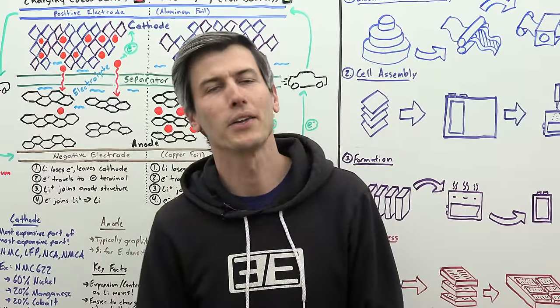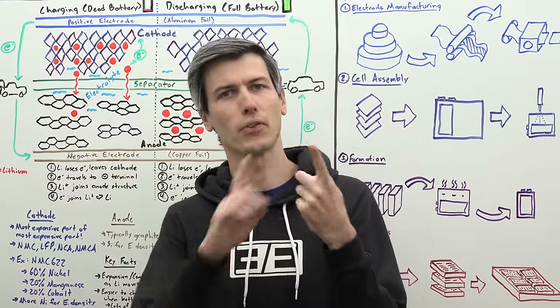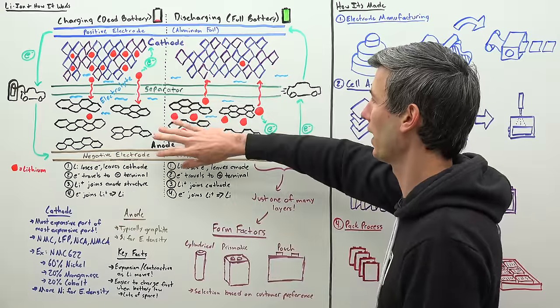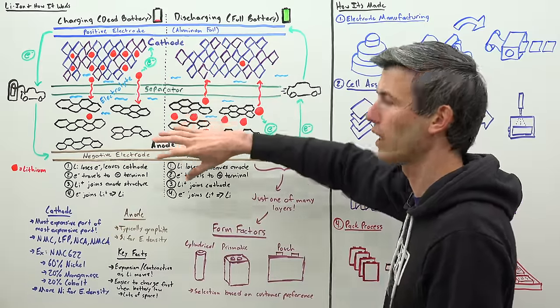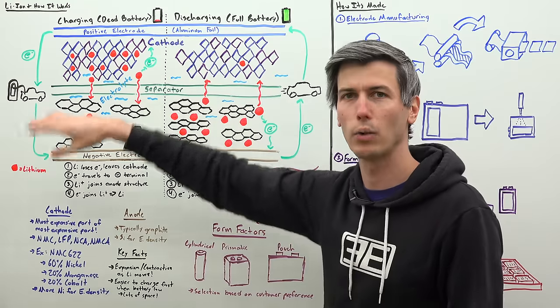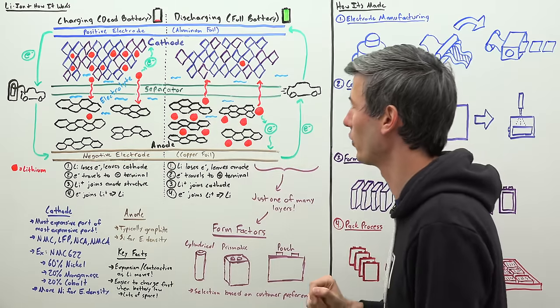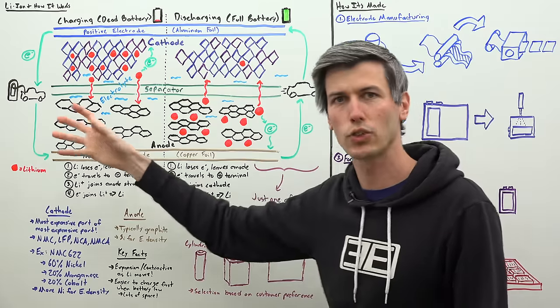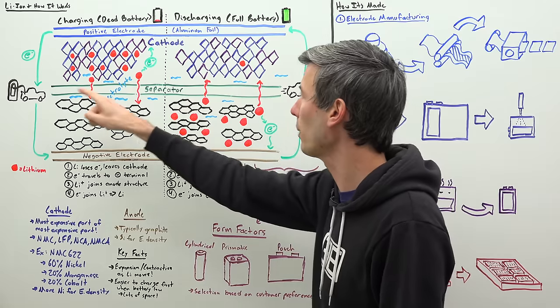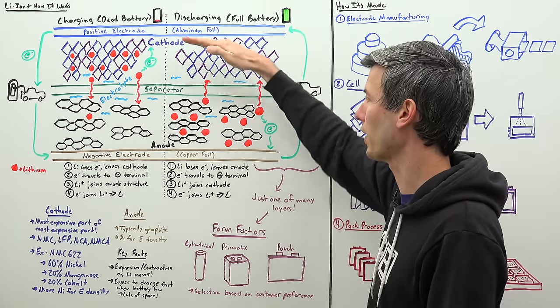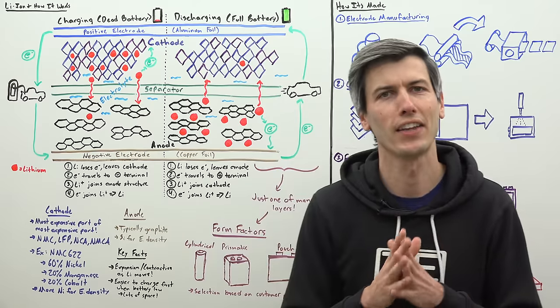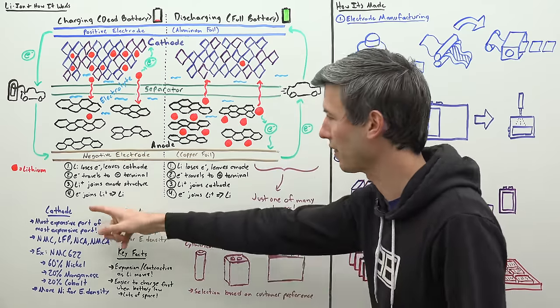A lithium-ion battery is made up of four major parts: cathode, anode, electrolyte, and separator. You can think of your cathode and anode as your positive and negative terminals of the battery, and you're going to be exchanging lithium back and forth, as well as electrons between these two sides. You have an electrolyte solution which is facilitating that lithium exchange, and then you have a separator in the center which is preventing your cathode and anode from touching so you don't have a short circuit.